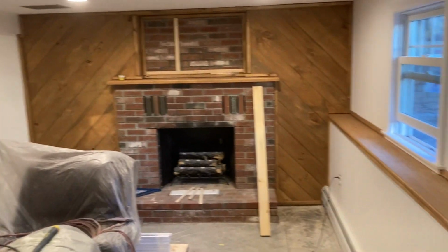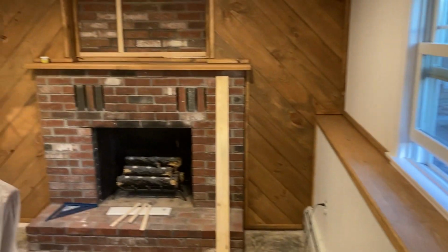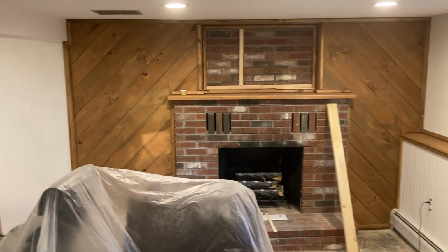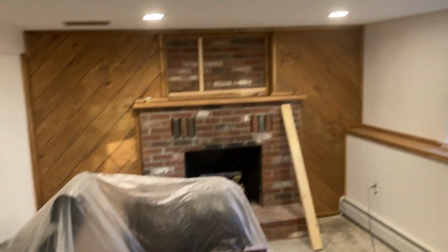All right, I did this video earlier today, but I would rather do it again this evening because this is a much better show and tell this time. So as you can see, we've completed the fireplace surround. It's all trimmed out 100%.